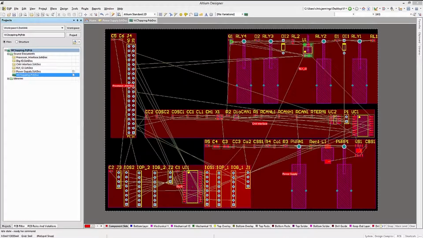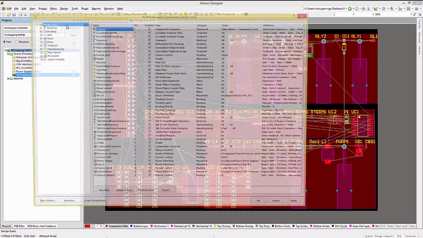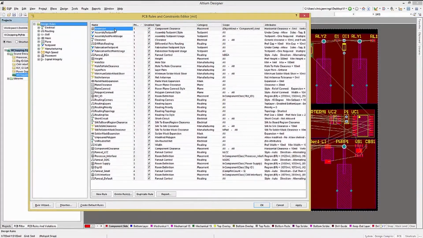While I mentioned it in an earlier module, rules are what drive the PCB layout. The phrase "rules rule" is most certainly true within Altium. Selecting rules from the Design pull-down menu opens up the PCB Rules and Constraints Editor window. Rules are separate from the design and PCB objects and are stored as part of the PCB document. This allows for better portability of the PCB file as it carries with it its associated rules.